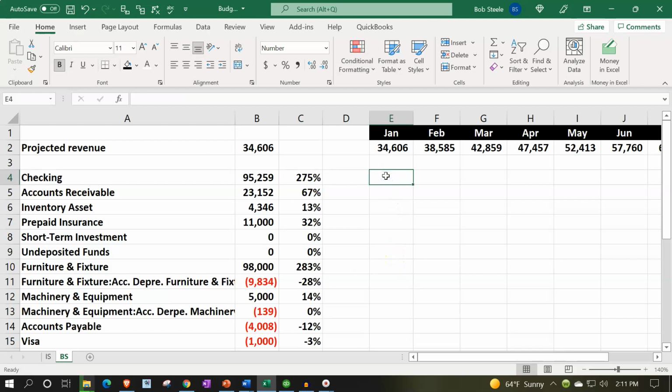So now I'm going to say, okay, if my revenue is the 34,606, this time I'm going to get the same checking account number. This will be kind of our check figure to see that this kind of works. I get to the same amounts. So 34,606 times the 275%, that's going to get us back to that 95,259 because we've got the same revenue here. So we would think that we would need the same kind of asset layout in order to generate the same revenue, same assets and liabilities.